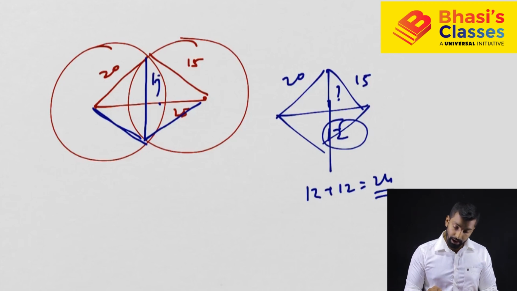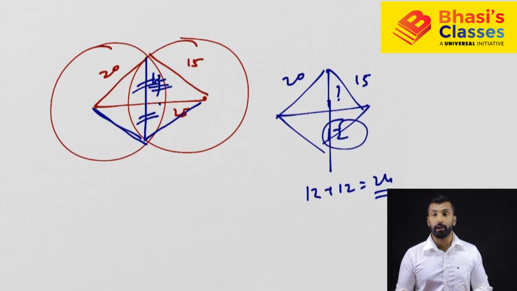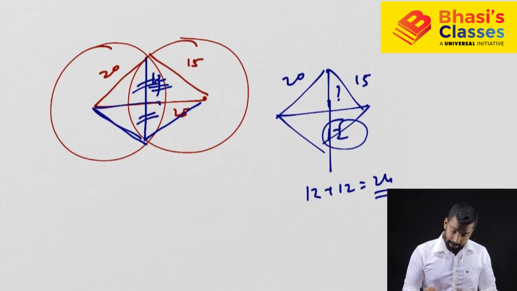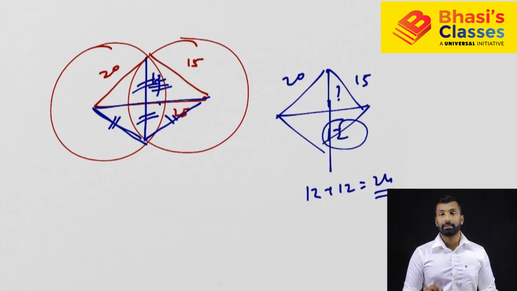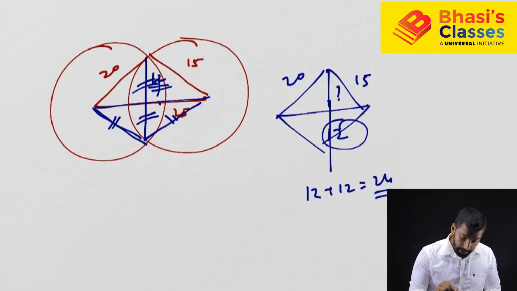So you can get this 12 faster, then you need to take twice of it, because these two are the same. Why? Because the base is the same, this is the same, this is the same. Both are actually similar triangles or congruent triangles. Now what do you mean by similar triangle and congruent triangle?